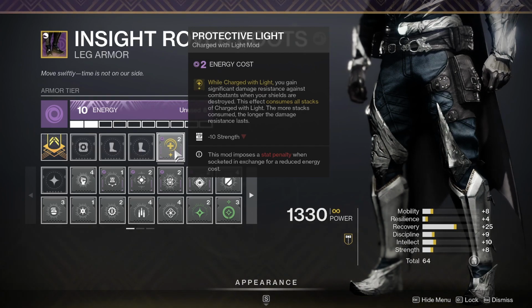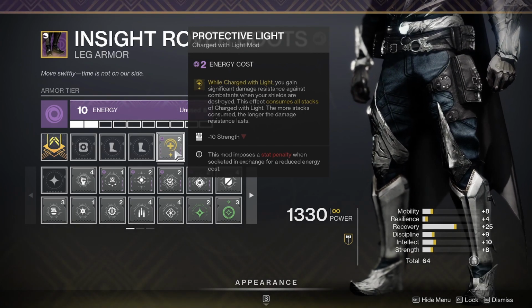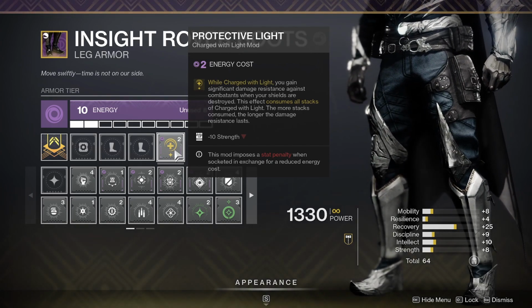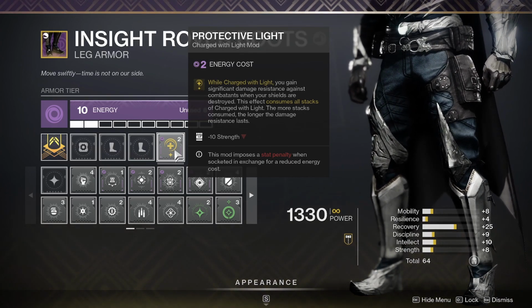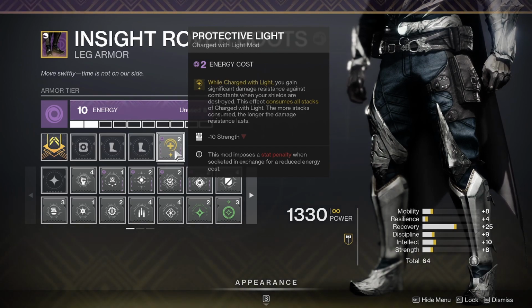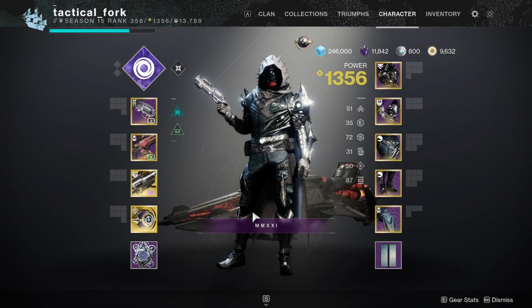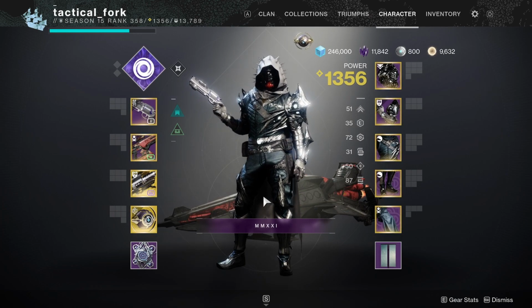Protective Light is great in game for survivability and high-end PvE activities because it's helping you live longer. If your shield breaks, you're getting a substantial damage resistance buff. That comes at a stat penalty of removing some of your strength, which is the ability that controls your melee. So again, it's a give and take. It's a balancing act depending on the build you're going for and your play style to help piece all this together. Similarly to our variable refresh rate strategy, I encourage you to take some time to check out what's available for each element and try some of them out.